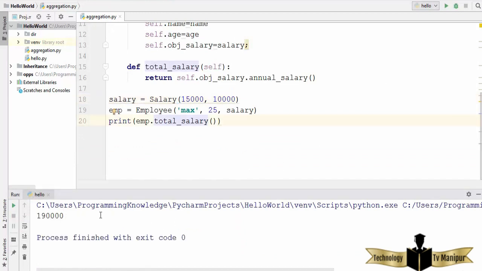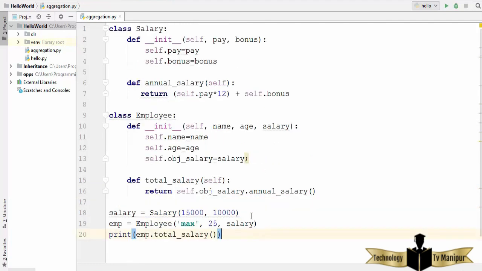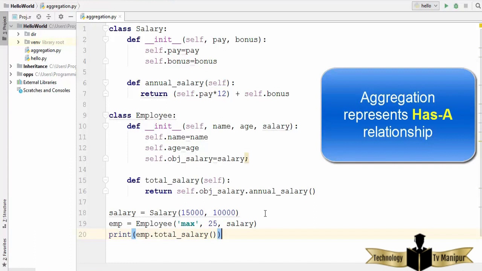So let's run the code and let's see what happens, and we get the same result as we have seen in the last video in the composition example. So what have we done differently here? Instead of using the salary class inside the employee class, we have first created an instance of the salary class, and then we have passed this instance to the employee constructor, which can be used inside the employee class. And this type of relationship is called aggregation.